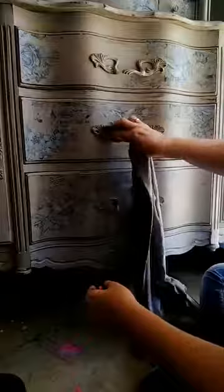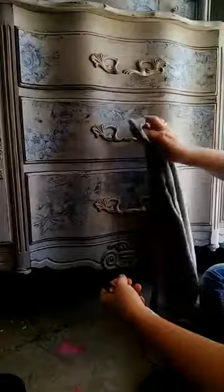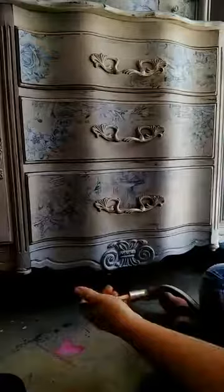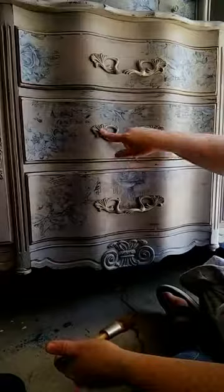I like the one down here better, so I'm trying to kind of match that one a bit. I think that looks better now. It looks a little bit closer to the one down here. And if I wanted to, you can take sandpaper and you can take off some of what's already on here.